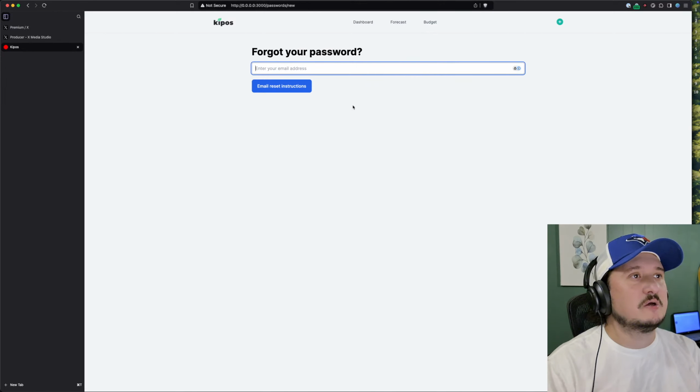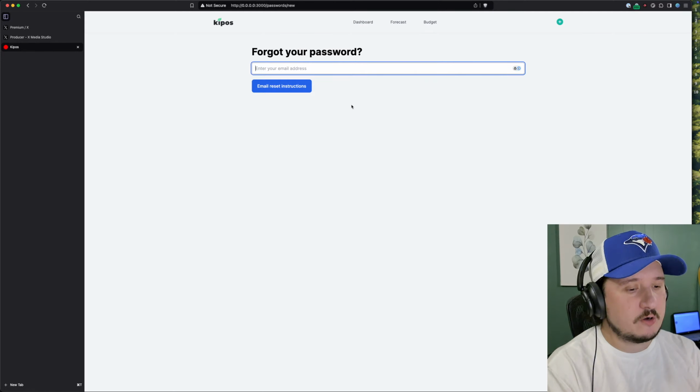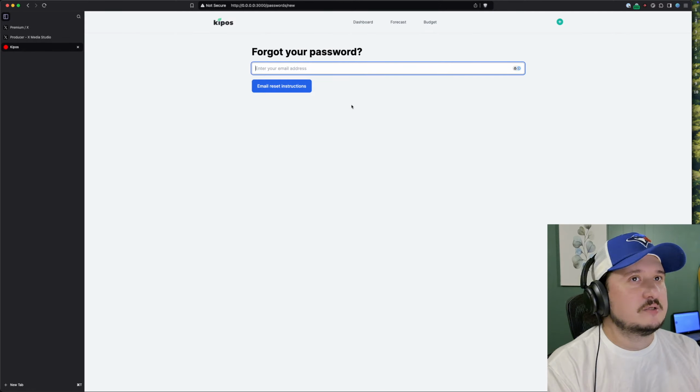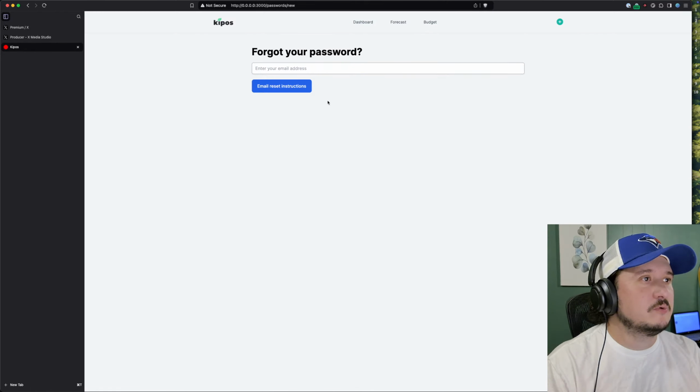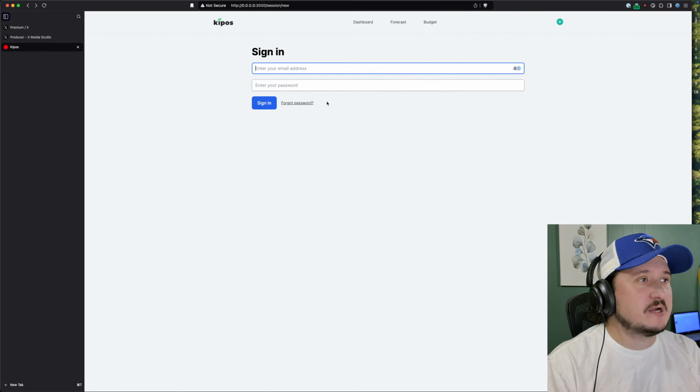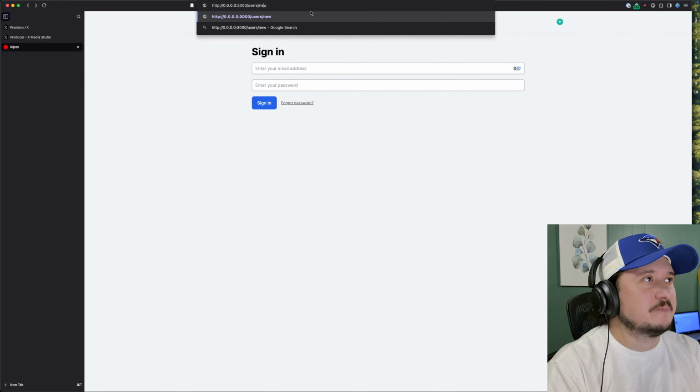So we'll need to hook all that up. I'll likely use Postmark for this project. I like using them. It's always been very reliable. So right now, there's no way for someone to actually create an account.